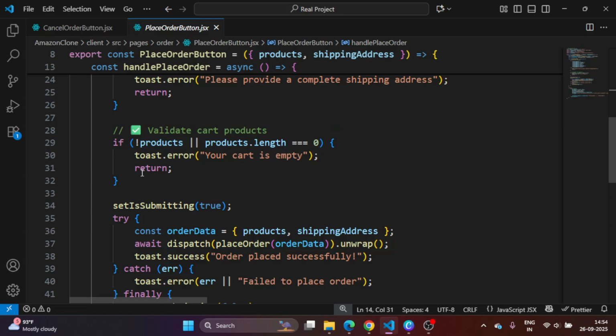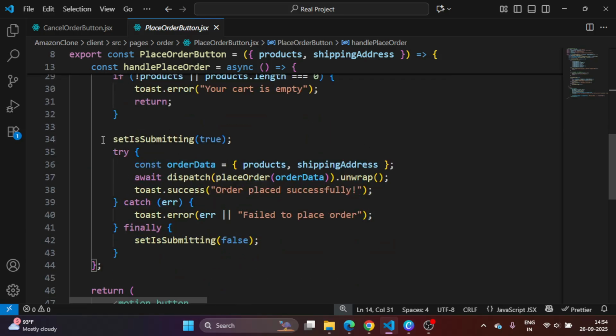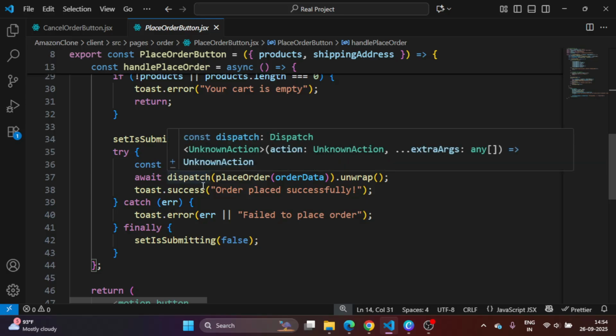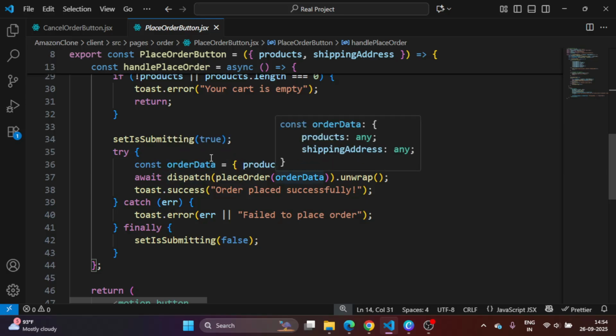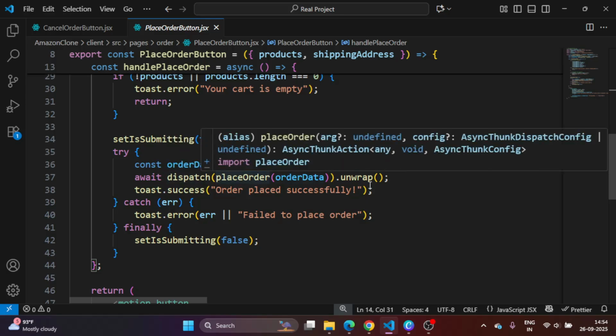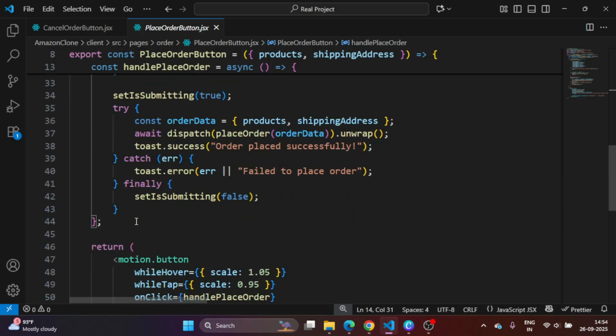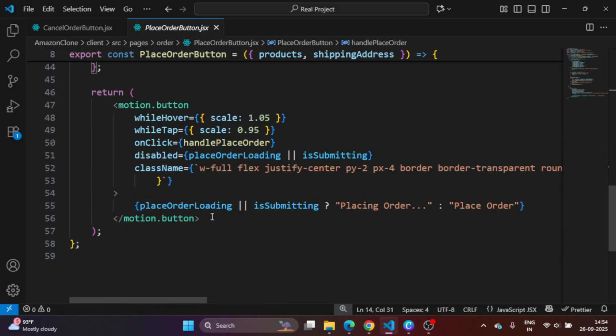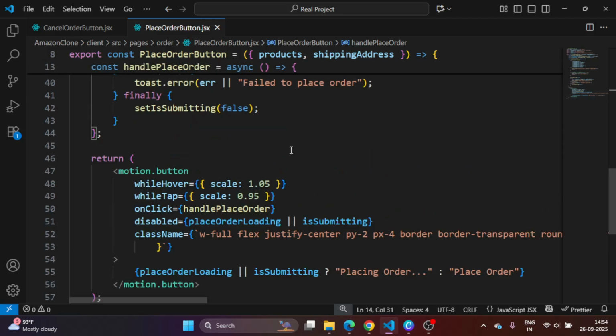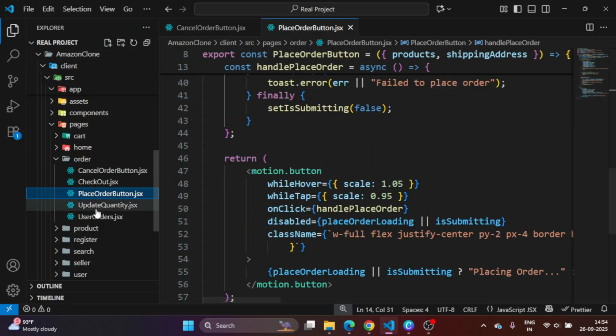Stop, return, stop the code, and then set isSubmitting true, and we assign the entire object inside this order data, and then we dispatch the place order with this data, like product and shipping address, and then toast, catch, finally, and then this is the place order button, right? Simple. Same button as the cancel order button.